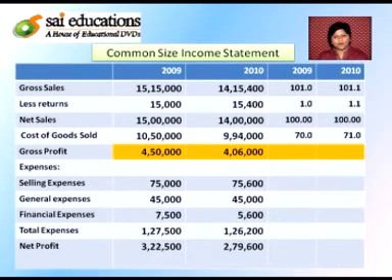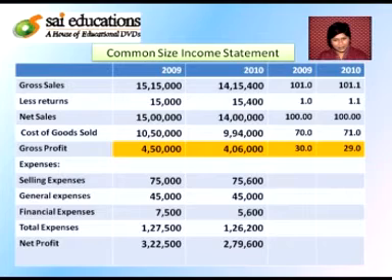और ग्रॉस प्रॉफिट for the year 2009 was 4,50,000, and when we are to convert it according to the net sales, our figure comes to 30. For the year 2010, the change in gross profit comes to 29. It means that the gross profit as compared to sales has been reduced in the year 2010.